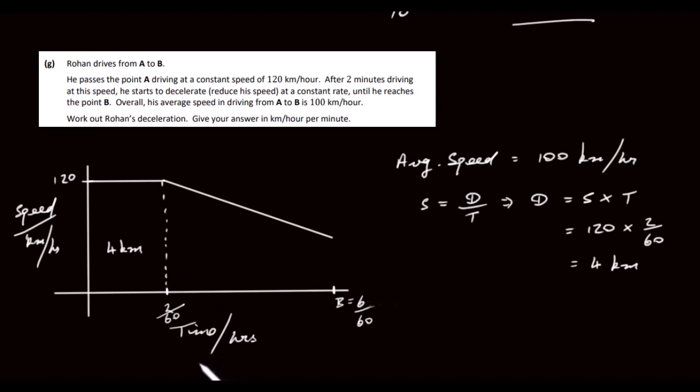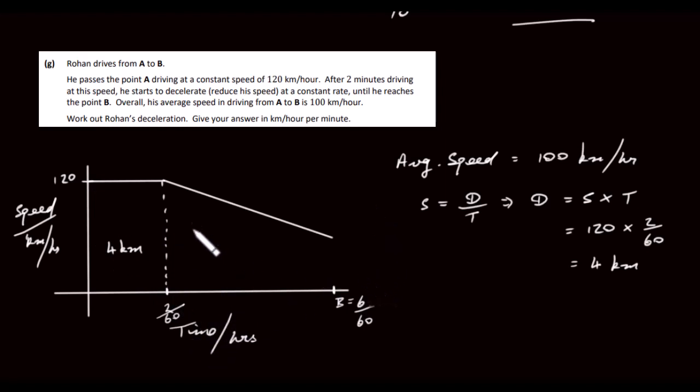What you may realize here, and this is really more of an applied maths type question, but anyway, if you have a speed of 120 kilometers per hour and you have a time of 2/60ths, really all you've got to do is multiply the two, length by width. You're getting the area of this rectangle here, in other words, to give you the distance. In other words, the area underneath the curve here will give you the distance.